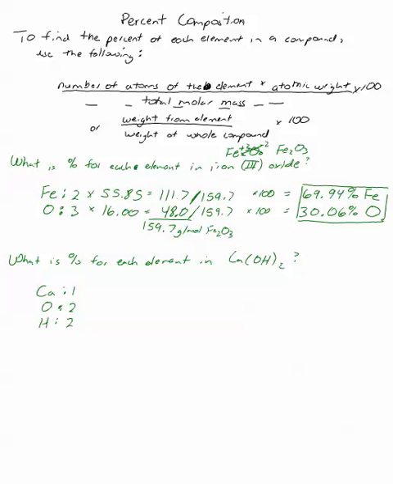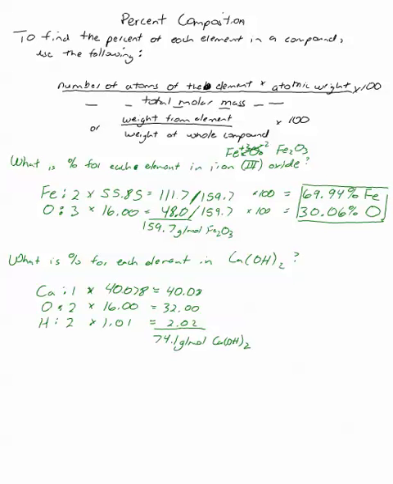Now let's find out how much they each weigh, so we can use that to get the total molar mass. So for calcium, I have 40.078. Oxygen is 16. And then your hydrogen is 1.01. So we go ahead and we multiply that through. 40.08 is what I should have there. And then I have 32.0. And then I have 2.02. Now, once we add those up, we find that calcium hydroxide, the whole thing, weighs 74.1 grams per mole for Ca(OH)2.